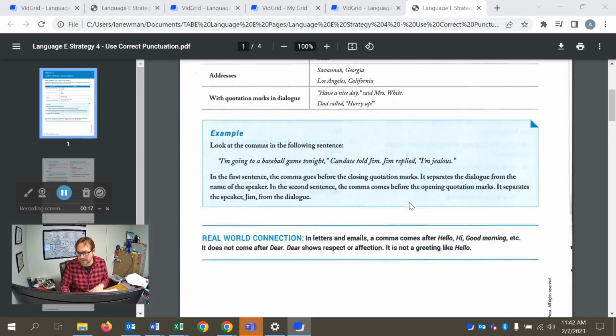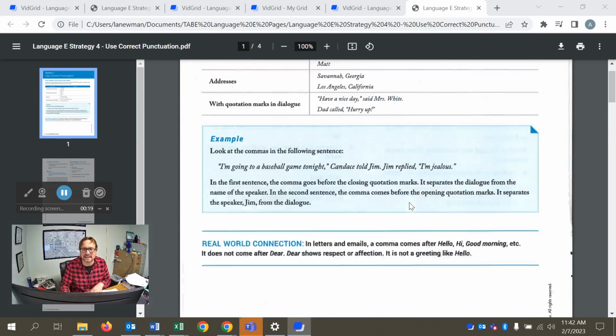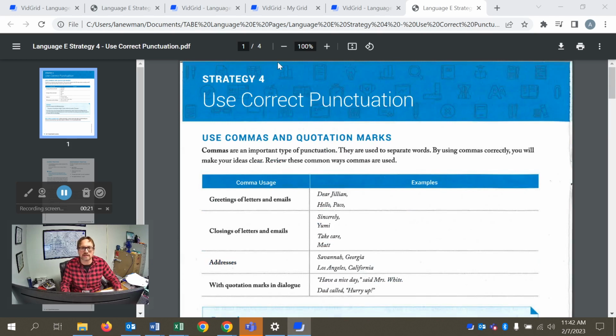Take out your book, please, and get to page 18 with me. And like always, if you haven't managed to obtain this book from your intake location yet, you can navigate over to the left side of the course page, click on Files, and then the folder TABE Language E Pages to get to the correct scan. And we're on Strategy 4 today, so if you'll open up Strategy 4, either digitally or in your book, we'll get started.